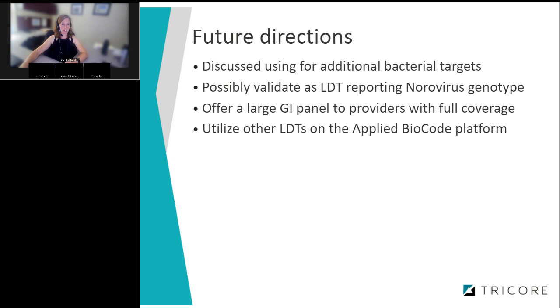So what are our future directions with this platform? We have discussed using it for additional bacterial targets. We've looked at possibly validating as an LDT to report norovirus genotype, since many providers and especially infection control people are still interested in seeing the genotype for norovirus and still utilize our send-out test for that. We've considered offering a large GI panel, so including all of the targets in a panel, so that providers can have that full coverage, and potentially utilizing other LDTs on the Applied BioCode platform.